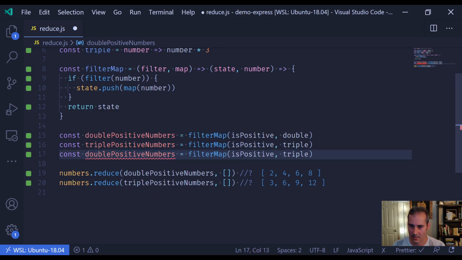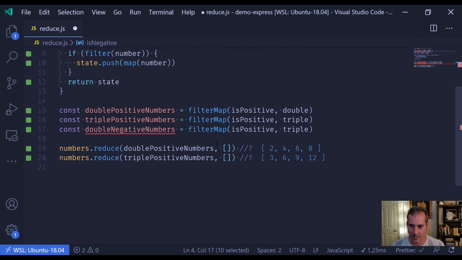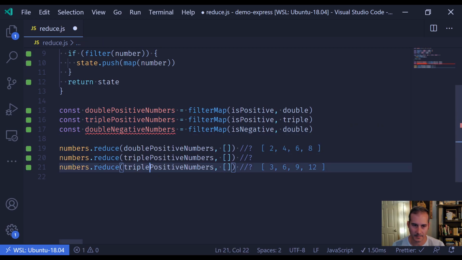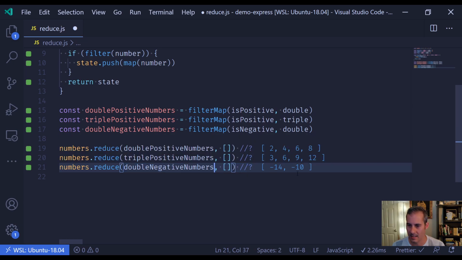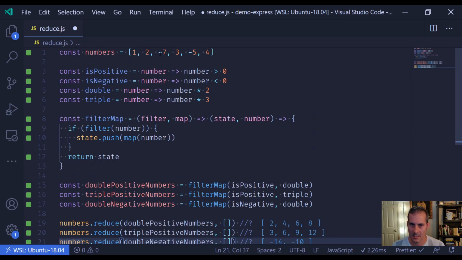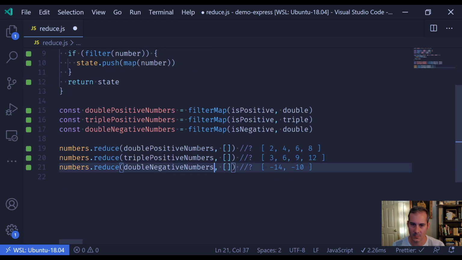Just call it double negative numbers, and I'll pass in isNegative, and I'm going to double it. Now when I reduce these numbers down, all I have to do is just pass in another input. So I'm going to double the negative numbers, and here's minus 14, which is that one, and minus 10, which is that. So as you can see, reduce isn't too complicated.